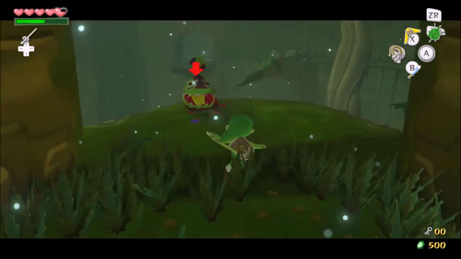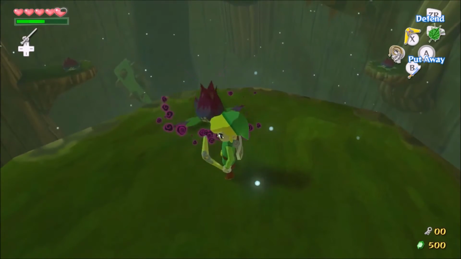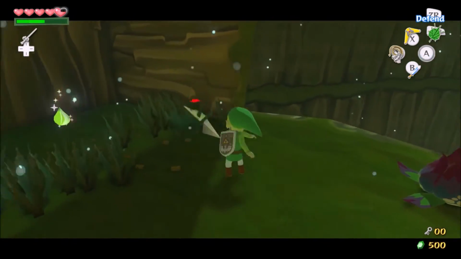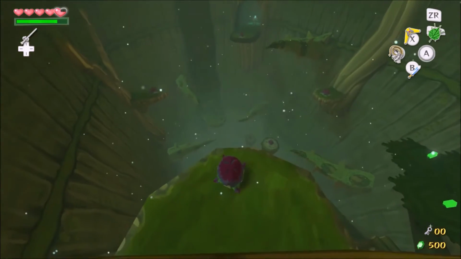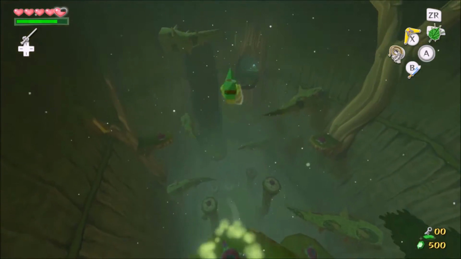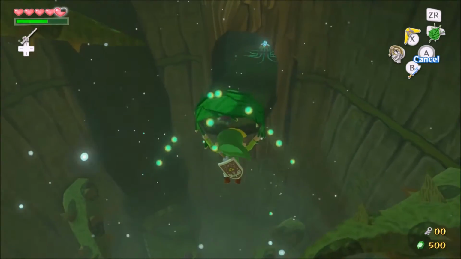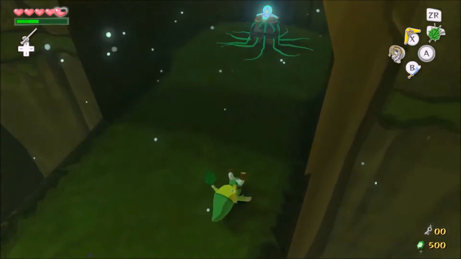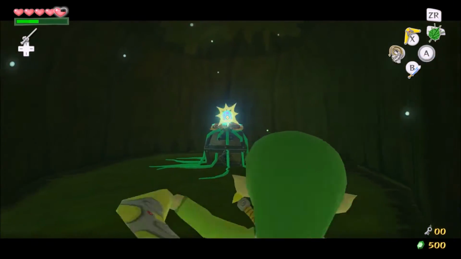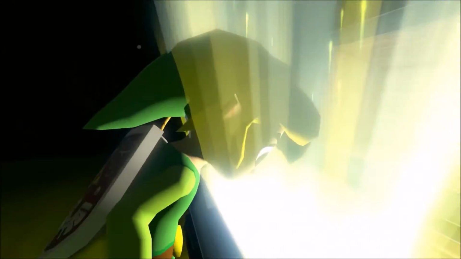Once you get higher up, there will be a Deku Baba that tries to attack you. You can also slash the jar for a joy pendant, as well as get some green chuchu jelly from the green chuchus. Then kill the Deku Baba and fly across to get to the treasure chest. You'll have to use your boomerang and then open it up for treasure chart number 1, which will get you 200 rupees.